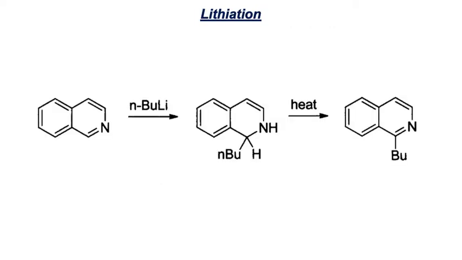So we don't have a lot of methods, really. Typically, the way that you functionalize quinolines overall is that you bring in different starting materials to the synthesis. So the way that you get functionalized quinolines and isoquinolines is typically by using different substrates for your quinoline synthesis reactions. So you do those quinoline syntheses last in your synthetic plan, and that of course adds a little bit of complication because those quinoline synthesis reactions are harsh.